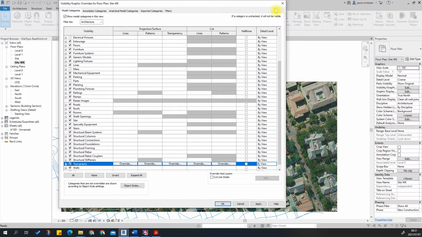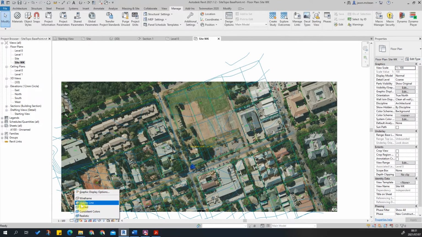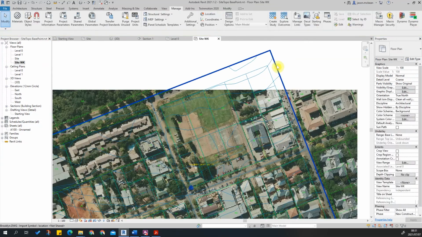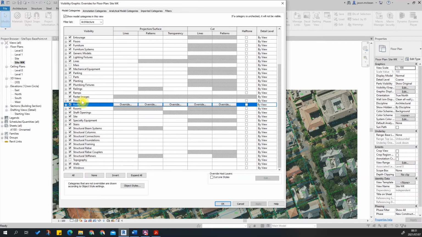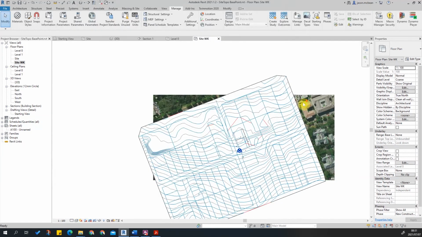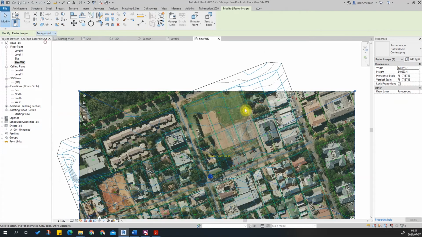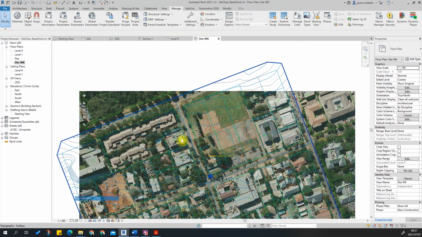Topography, switch that back on. So if my topography was on and I'll switch this back onto hidden. Just make sure the image is below background. Okay, let me just see why that's not on. VG topography, press apply. There we go. Okay, right, now you can see what's going on. The image, foreground, background. Okay, and then what you need to enable is the wireframe mode if you want to see through.